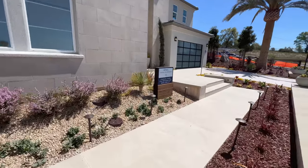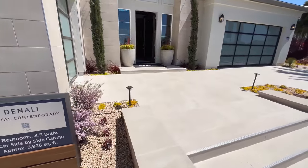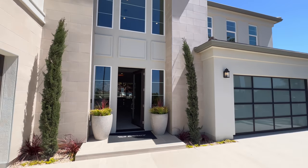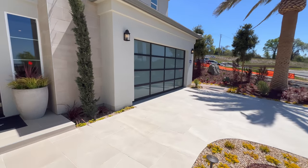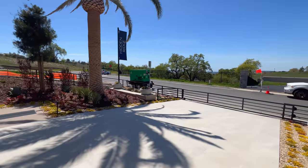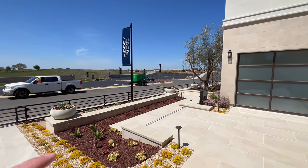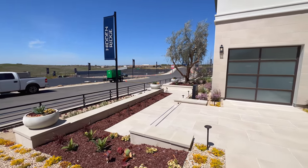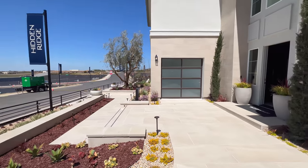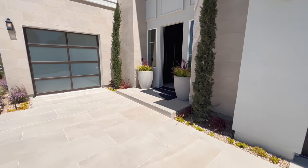All right, so we're touring the Denali — the five bedroom, four and a half bath, 3,926 square foot home. Beautiful entryway. Look at that double-story entryway. Your three-car garage — a tandem three-car garage. You have a view from here just at the entrance of your community. We're in a two-car garage here, and another two-car garage on the side here. Let's go in.